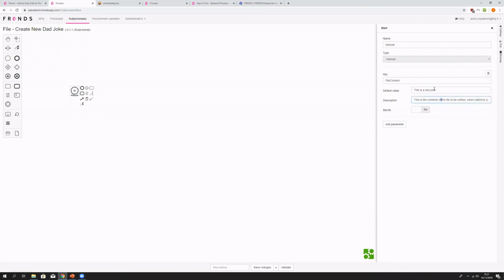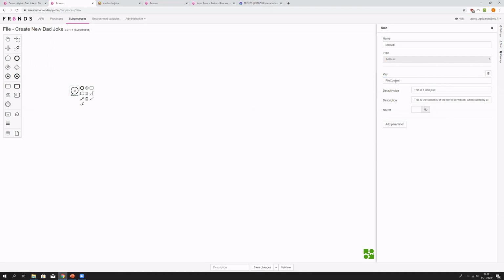And it's also always really good practice to put in the default values and descriptions. And you could even set the file contents to be secret if you don't want that to be logged. So if you're, for example, passing data from on-premise to the cloud or cloud to on-premise, and there's some sensitive data, such as the payload of a salary file, something you don't want to be logged when the execution happens, you can set the whole file contents or the parameters to be secret, which means that the contents won't actually be logged, and no one will be able to access the actual file content of the subprocess component we're creating here.